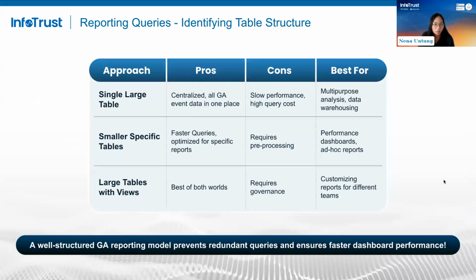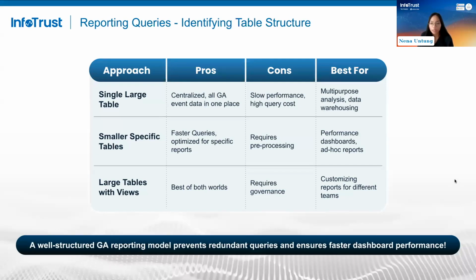When it comes to structuring the dataset itself, there are generally a few ways one might approach the table structures. You can either have one large table that serves multiple needs or multiple stakeholders. You can have smaller, more specific tables optimized for specific reports or teams, or you can have the best of both worlds by having a large table that is flattened, that meets the majority of the requirements, but then add layers of views on top of it that meet specific reporting needs.